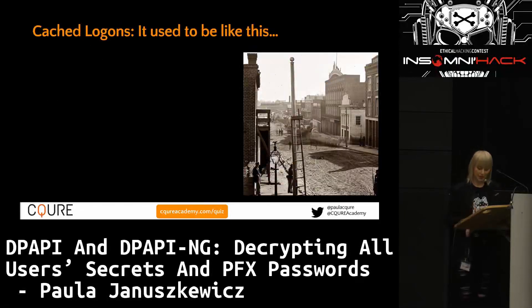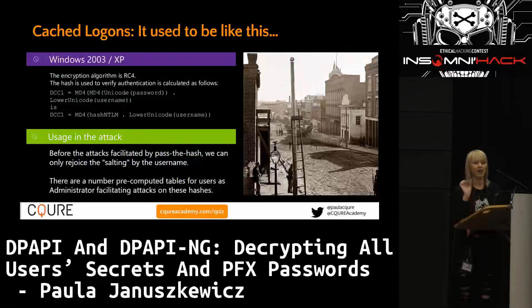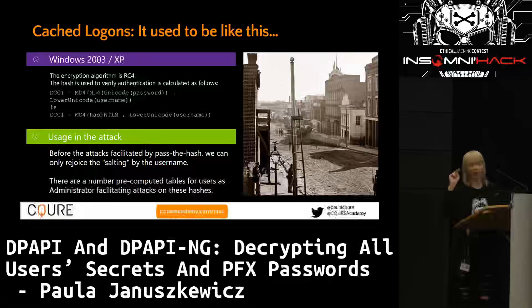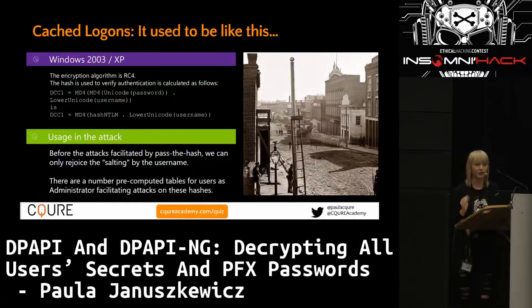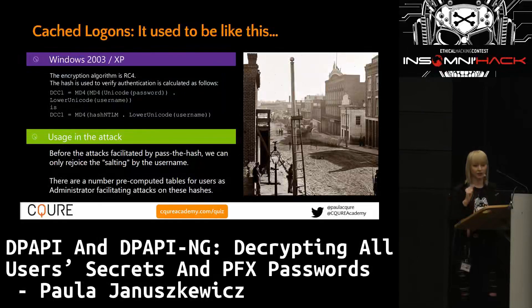Let's see how we are able to get access to secrets in the operating system. I'm going to leverage cache logon data. I have a user who stored a password in Chrome. When I log on as that user, I'm able to see this password — and by the way, any other application can see that too. So if you save a password in Chrome, literally any portable app will be able to read your passwords since they run as you — just don't do that. What I'm going to show: I'll leverage cache logon data, disconnect from the network, update the cache logon data to log on with a different password, so you can see that DPAPI is prone to password change and I will not be able to access the user's secrets.